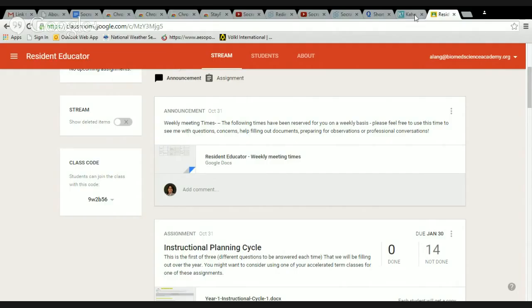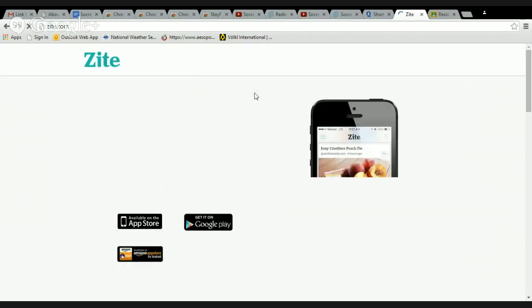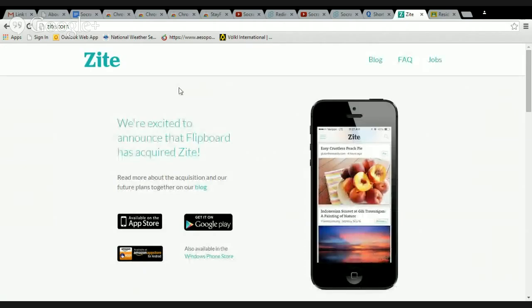I'm not sure. Let's see if I can get. I am, and unfortunately, this program is called Zeit, and it was bought out by Flipboard. So you may want to just go ahead and start with Flipboard, but I just have better results with my Zeit tool. And what this does is it creates like a custom magazine for me, so that I can see articles specifically on ed tech. So I've got 5 minutes, and I'll hop on there and take a quick look at an article and read about it. Because I used to have Google Reader, and I just never used it because I just didn't like the way it looked.